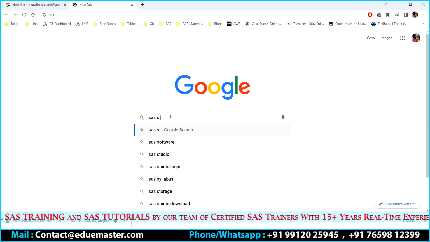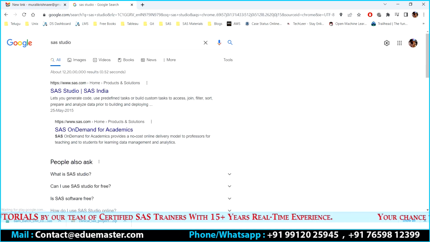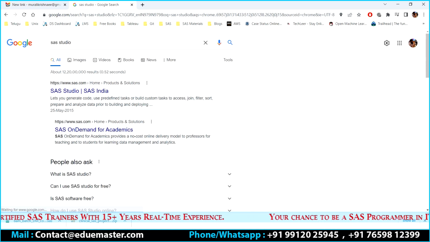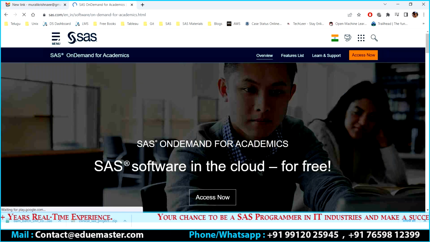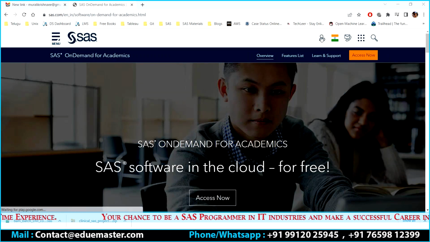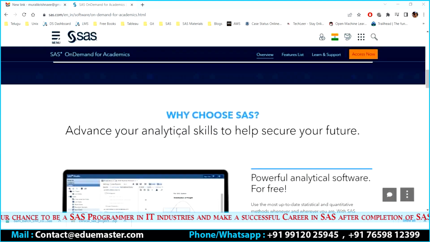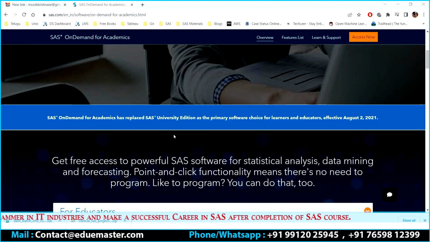So if you have your regular PC SAS, or if you have your SAS Enterprise Guide, you can use anything of your choice. There is no restriction. You can use anything of your choice, right? For me, anyway, it is free of cost. That's the reason I'm using it. We all know that it is going to be free of cost, right?